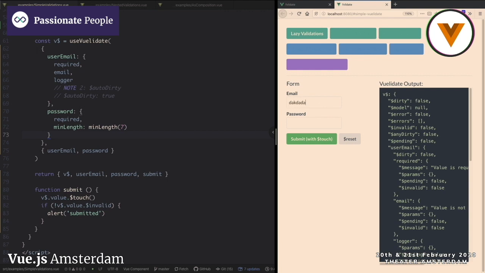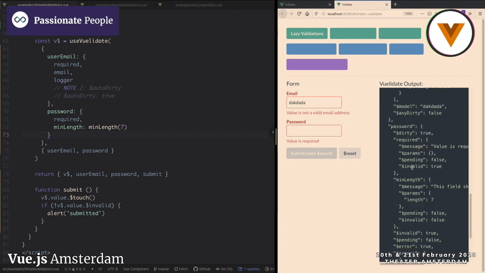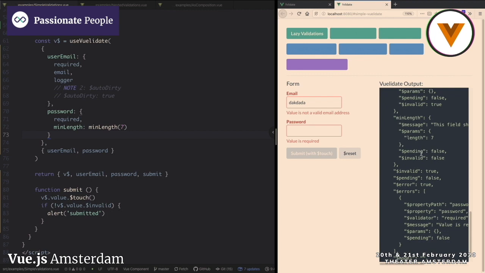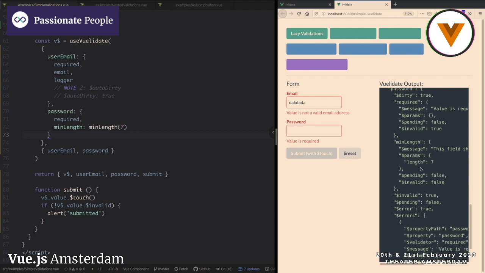And I start typing, and I guess it's broken. Well, you could think so if you use the old Vuelidate, because at the time it would already run all of the validators. But here, one of the changes that we have, and yeah, the button spoiled probably, is that we have lazy validation. So unless you actually trigger the validations, as in change their state for the whole form or for specific properties, you change the dirty state to true, it will start validating. So for example, now you can see that the password is not passing and we get some error messages. And that's the second news, that now all the validators come with predefined error messages, which can be strings or functions, which I will mention in a moment.